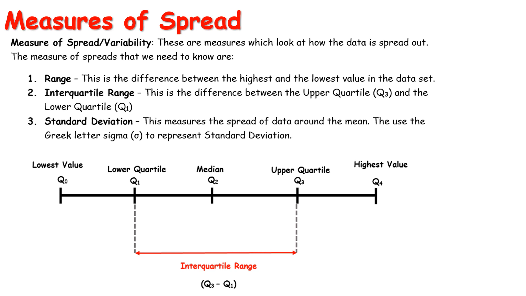Interquartile range can be a little bit challenging, but if you break it down: 'inter' means between, and 'quartile' means quarters. If you take your data and split it into quarters, you have Q0 (the lowest value), then the lower quartile Q1, then Q2 which is actually our median, then the upper quartile Q3, and then the highest value. The interquartile range is between Q3 and Q1. The two outer quarters are excluded to account for outliers — because if you just take the range, an outlier could cause a big problem. The interquartile range ignores these, giving a better sense of the data when outliers are present.